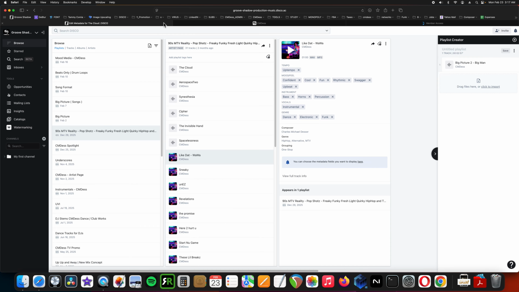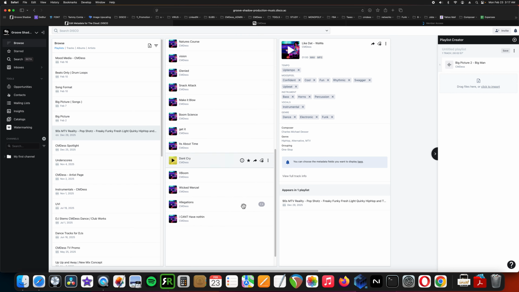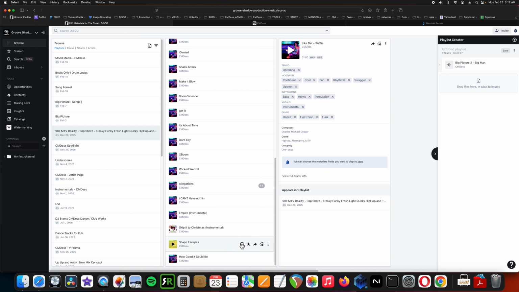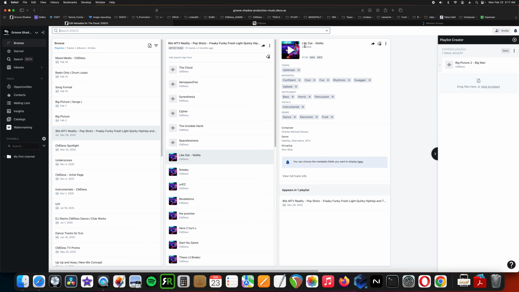And what I have to do is I go into my portal for Disco, and I have the various tracks here, and I can sort of quickly identify what tracks might still need certain information. And there's other ways you can use the search feature to search within the playlist somewhat. But anyway, I can tell that there's several that didn't have the information. So entering the information is something like this.